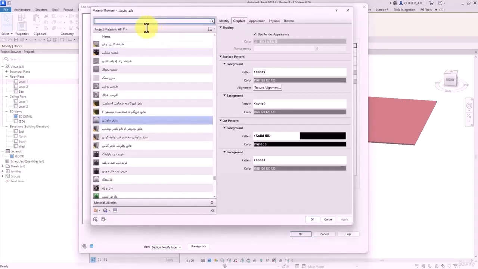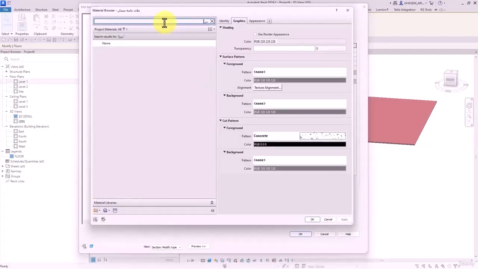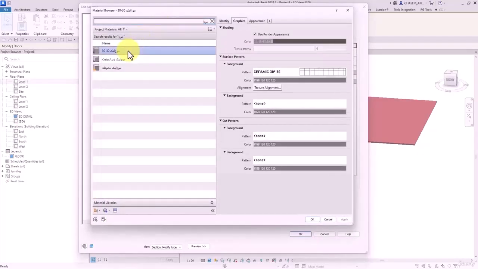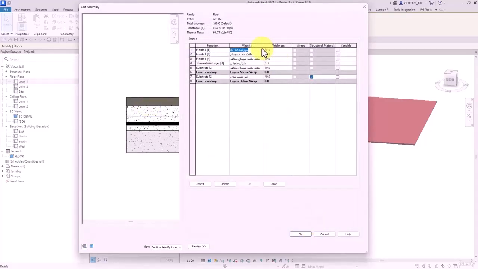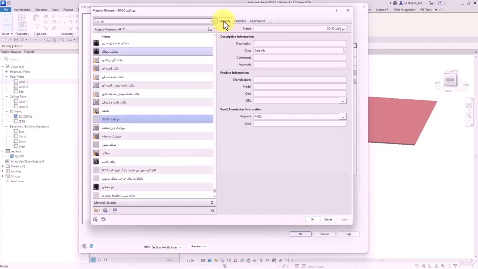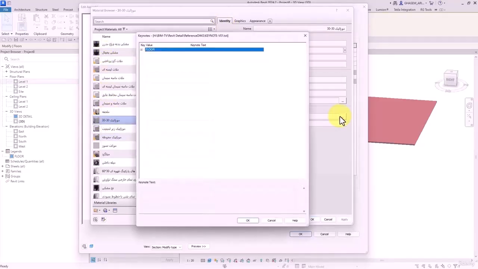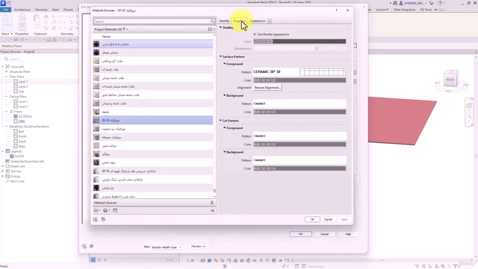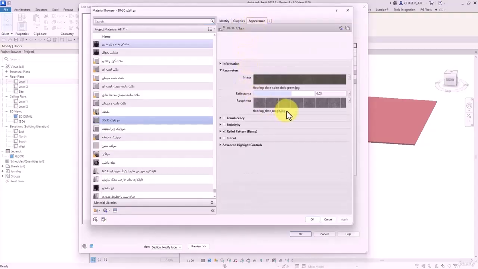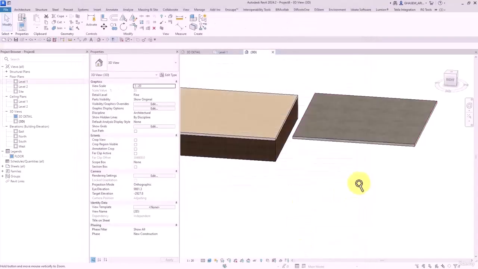Then on this one, we have sand and cement mortar. I selected, and on this one, tile, ceramic, stone. You can select whatever you need. Return to edit type. I'm telling you again, you should always define the type of your keynote here in these sections. Okay, after all, here okay, okay, and okay.